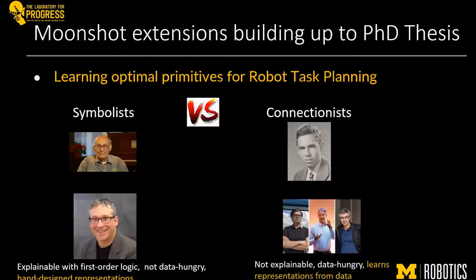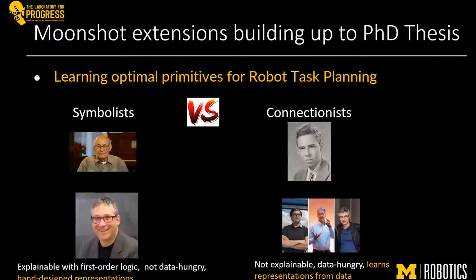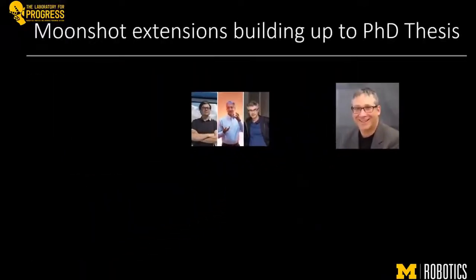And that has led to the more recent uptake of neural networks. Neural networks are not explainable, and they're also data hungry. But the nice thing is that they learn representations from data. You don't design your own representations yourself. So the ideal thing to do is to come up with a way of unifying both the symbolist ideas and the connectionist ideas. And that's what's currently called neurosymbolic AI. Neurosymbolic AI has seen some uptake in the last, I think, 4 years or so.